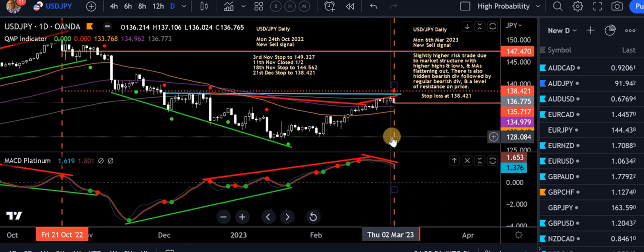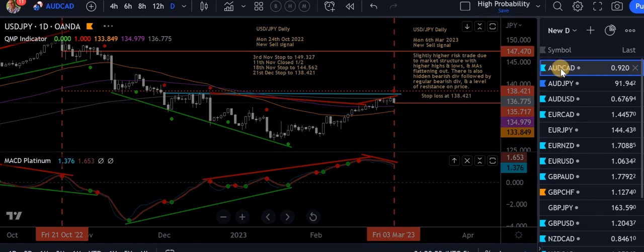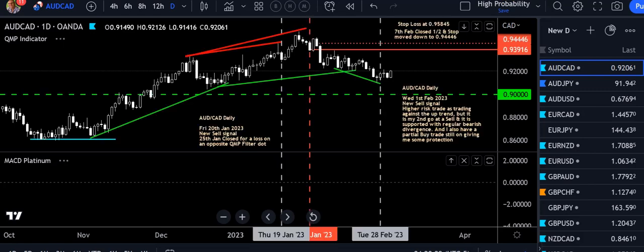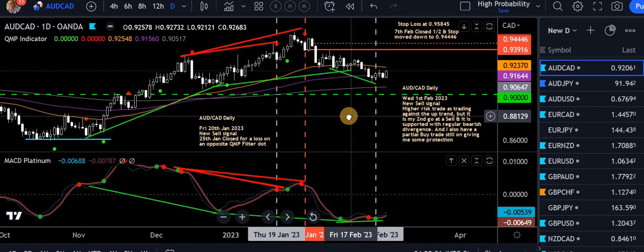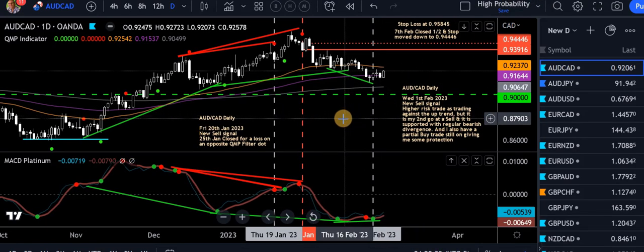But TradingView, now the good thing about TradingView compared to MT4, MT5, is that it presents the Monday signals on the Friday close. MT4, MT5 don't do that. Whereas TradingView just do it. And I can tell you there is one new trade. That's all there is this week. And that'll be on the USD Japanese yen. It'll be a sell. And we'll get to that shortly.